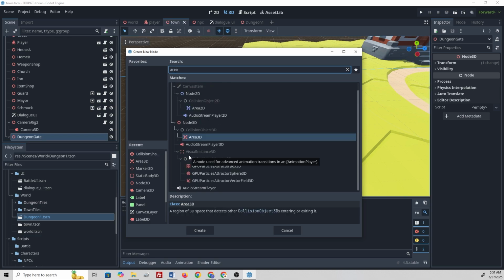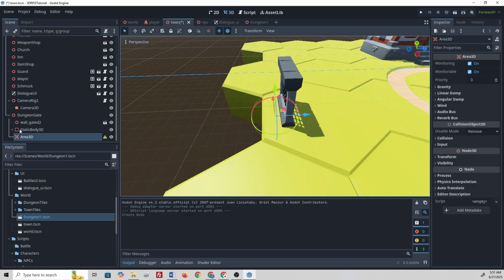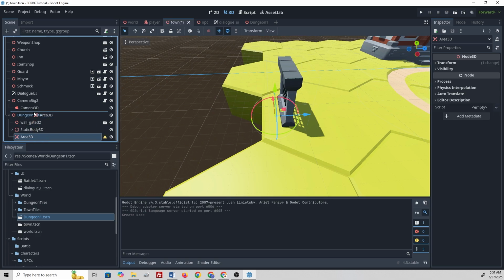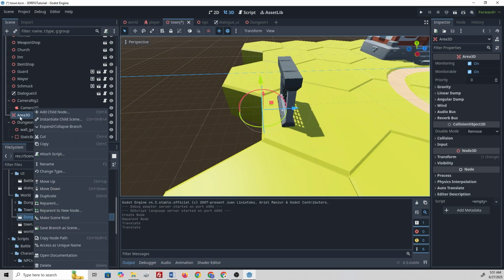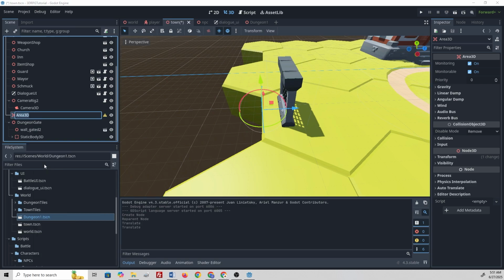So I'm going to get an Area3D, take that off of it, move it over here and then up just a smidge. I'm going to rename it to dungeon portal, because that's what it's going to do.